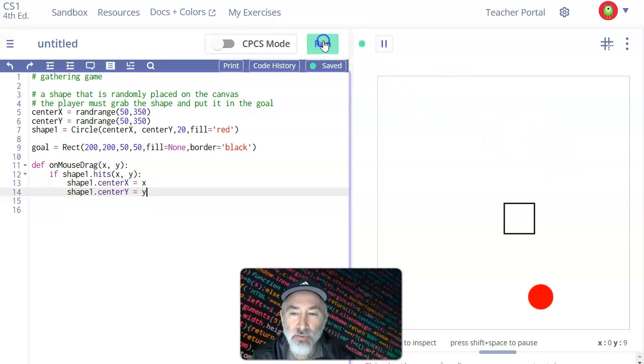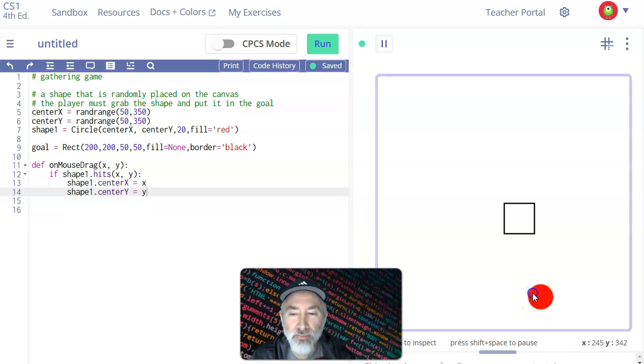I'm going to go ahead and hit run. There we go. I want to get the red circle far away from the rectangle. And then I'm going to position my mouse somewhere over the red circle. It doesn't matter where I go, because as soon as I click on the red circle and start dragging on it, it automatically is centered on the mouse. So wherever I drag, now, by the way, you will notice that the red circle has a hard time keeping up with the mouse, so don't drag too quickly. We may figure out how to fix that in the future, but for now, don't drag so fast.